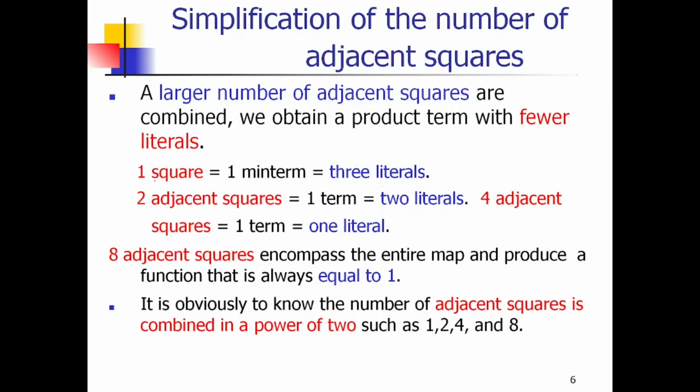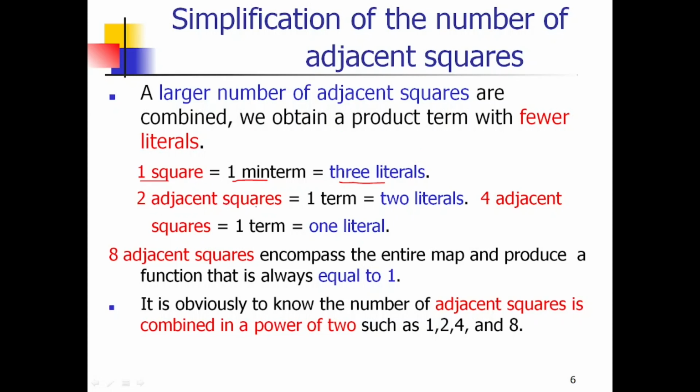They are saying we have a single one possibility, that is, we don't have an octet, quad or pair possibility. We have only one cell, which is said to be one square. If we have one square, then it is the minterm. We have to write the minterm of that square. That minterm consists of how many literals? It consists of 3 literals. Okay, for a single one, the number of literals for that product term will be 3 literals.